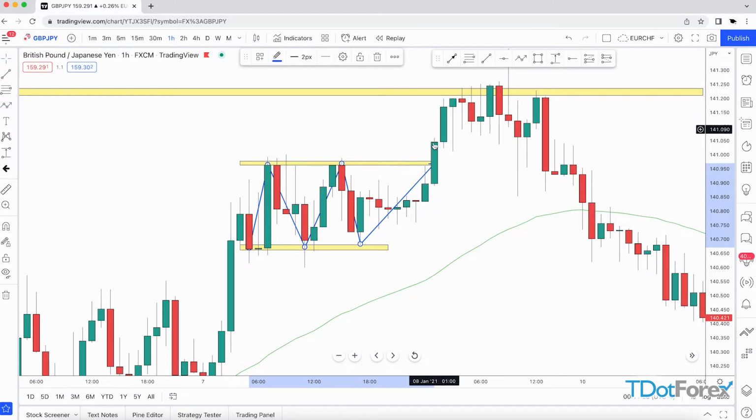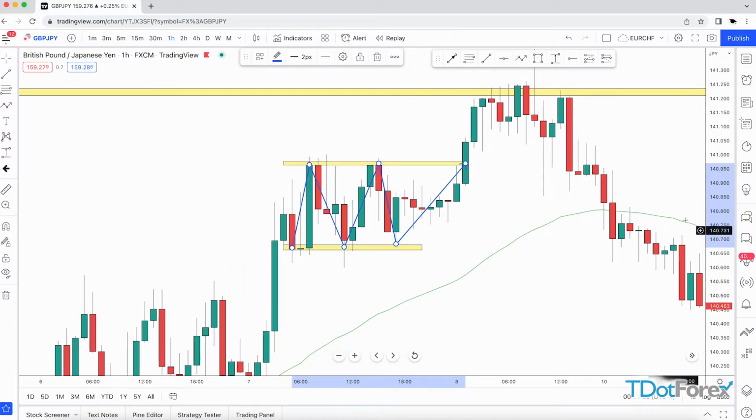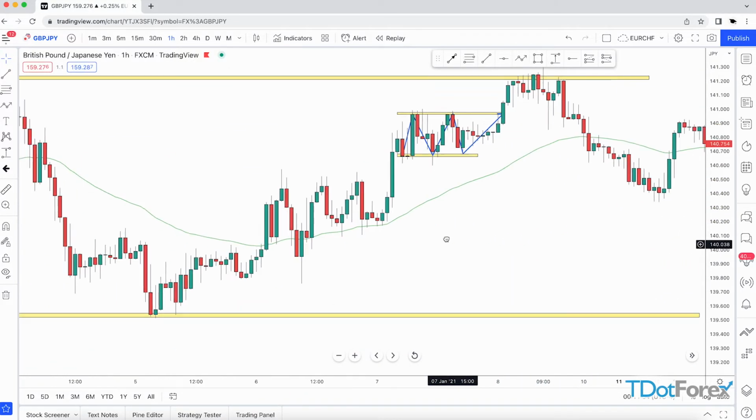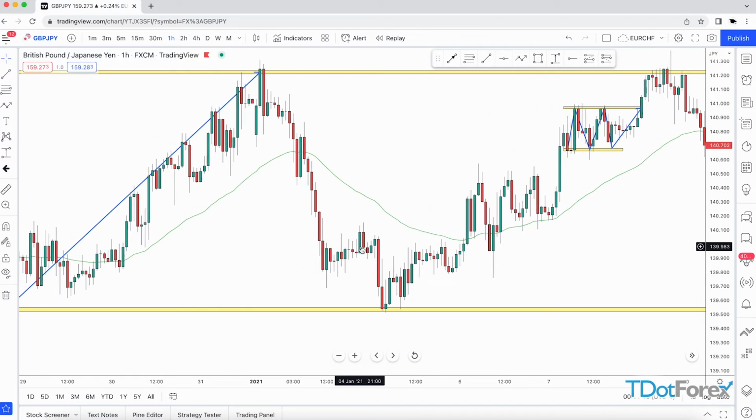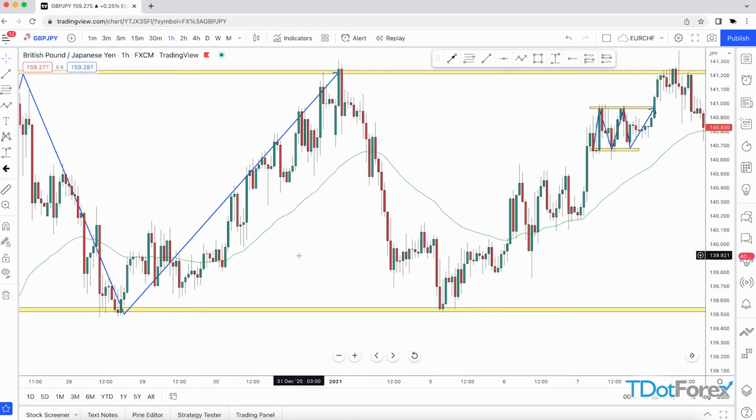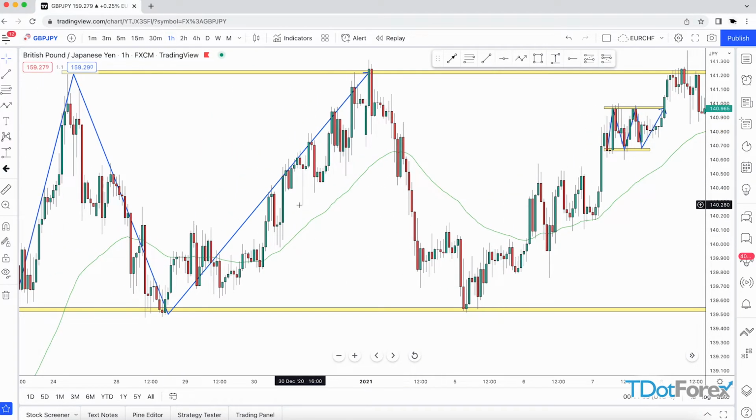And bam, it goes right above, right? So not only did it complete the range within the larger range, it followed and respected the moves equally. And I could see another area right here. You can also see here, again, this is the 1 hour time frame. So if you lower it down to the 50-minute time frame, 30-minute time frame, you will see even more ranges. Because again, the market consolidates a good percentage, 3/4 of the time that you see price movement, right?